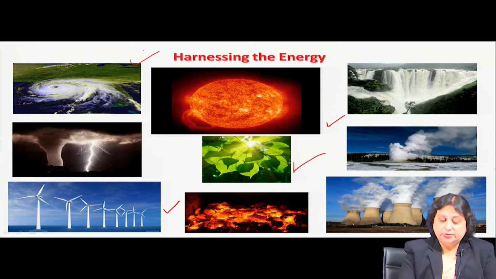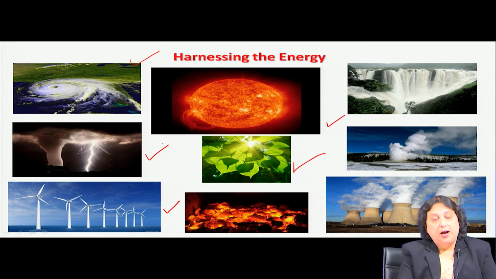We would like to use the lightning, where a lot of electrical energy is being produced in the atmosphere, and if we could use this form of energy and charge our batteries for instance, we would also like to use the power of a plunging waterfall, where we can run the turbines in a hydroelectric project.